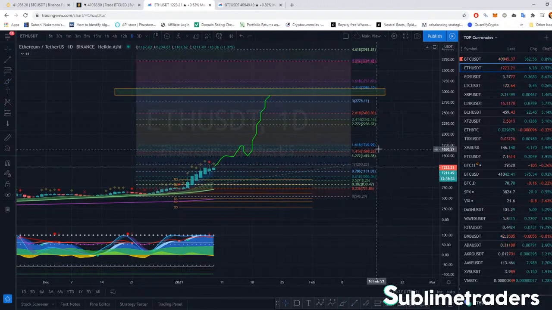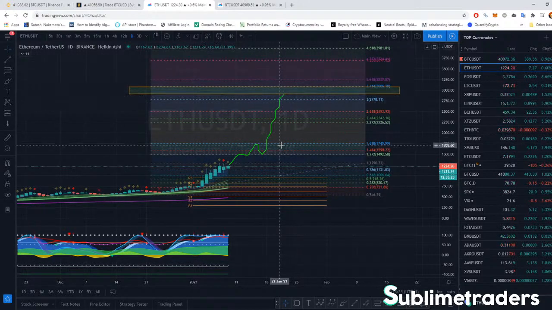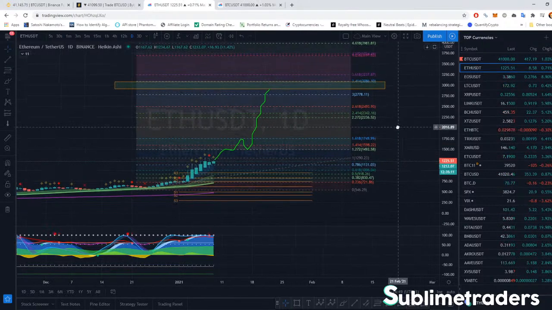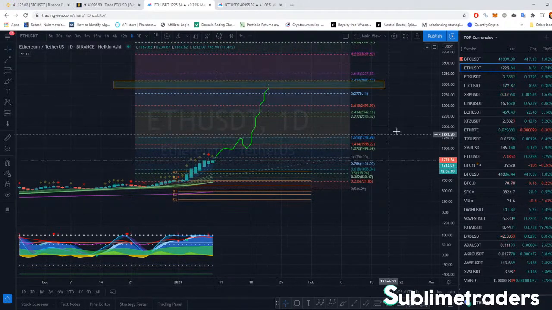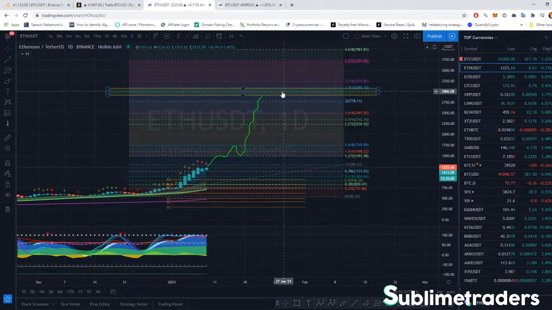so this is what I project. Of course, because it is so far away, my accuracy for this can be kind of far. But of course, it will be reevaluated when we hit these levels. I can reevaluate better, and the closer I get, the more precise I can get. But for now, this is a potential target for me, and it deserves this. Ethereum is a coin that deserves to be evaluated at a much higher price. It is massively, massively undervalued right now, based on the fundamentals of it.